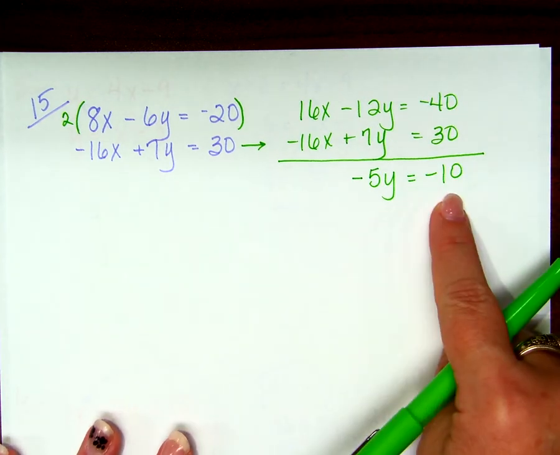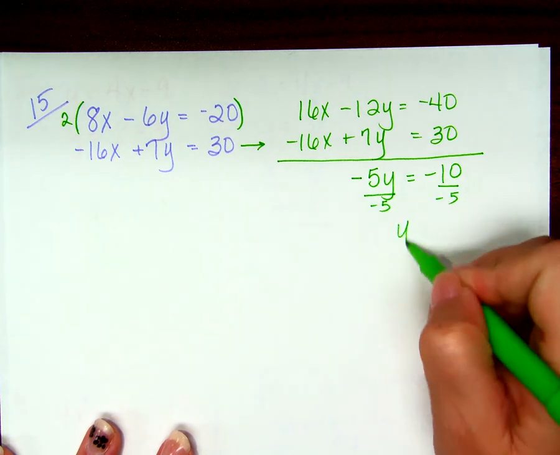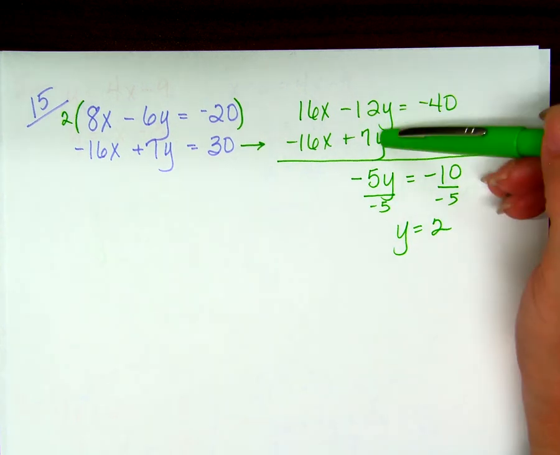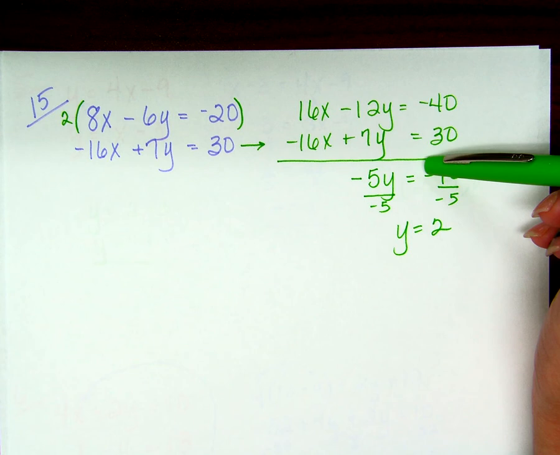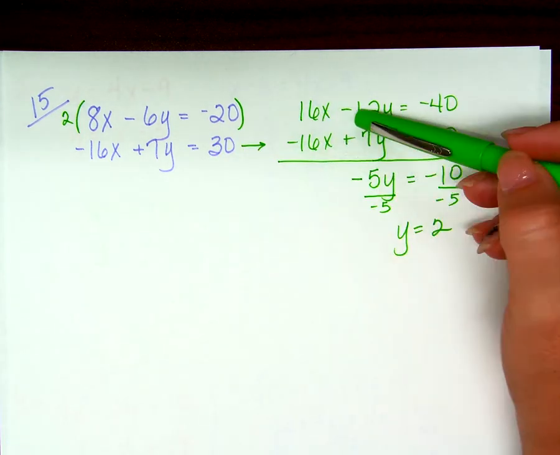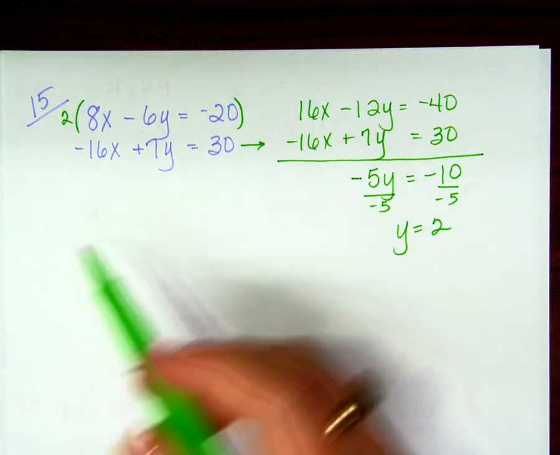Is that an easy equation to solve? So easy. Because y equals 2, doesn't it? Well, if we know y, we need x. Where should we go to find x? Could we go here to these equations? We could, but that one's exactly the same as the beginning, so that's fine. But this one's twice as big as this one, so probably I want to go back to the beginning, don't I? Okay? Which one do you want to choose, top or bottom?